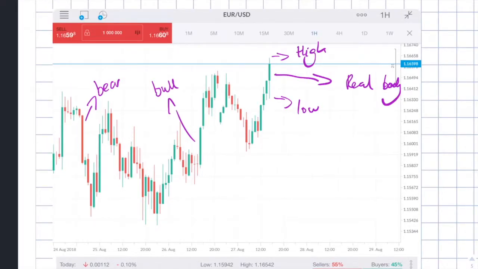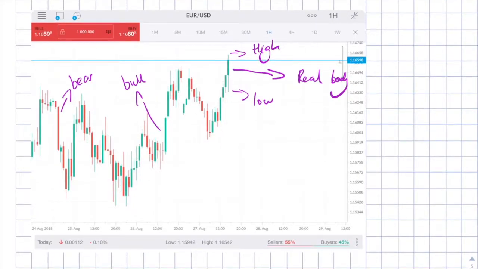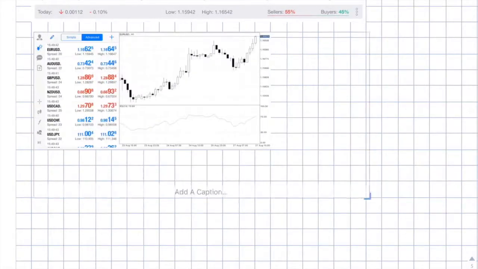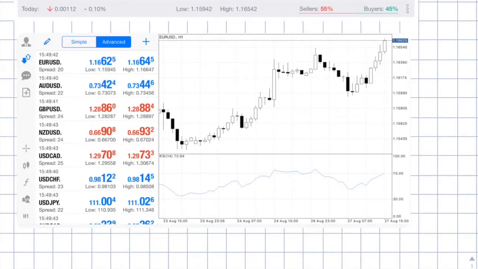Also, because we're going to be trading on MetaTrader 4, I thought it would be a good idea to look at another candlestick chart from MetaTrader 4. So let's have a look. Now it's different. The colors are different. There's no green and red anymore. There is black and white, and the bullish bars are the hollow or white ones, and the bearish ones are the black ones.